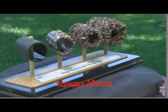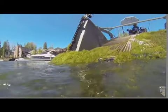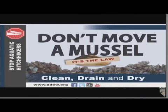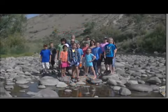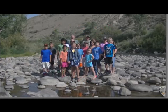So remember, anglers, boaters, and all recreationalists, you can help prevent the spread of aquatic invasive species by following the simple steps of clean, drain, and dry every time and everywhere. For future generations, remember to clean, drain, and dry.